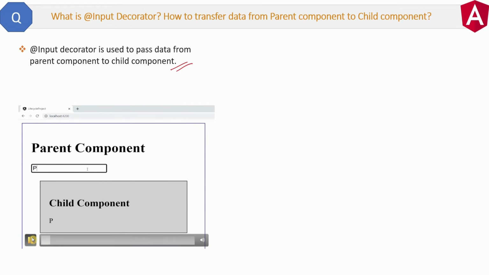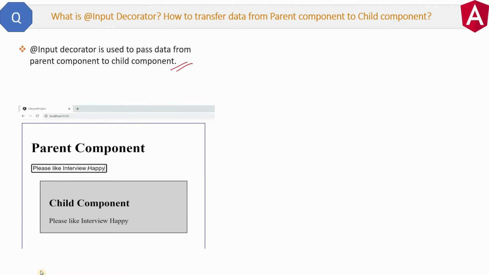Here you can see how the data is entering into the input field of the parent component, and the same data will be parallelly updated in the child component. You can remember something after watching this, and that is two-way data binding. If you know two-way data binding, that is great. If you don't, worry not. Just see my previous videos and you will get an understanding of what two-way data binding is.